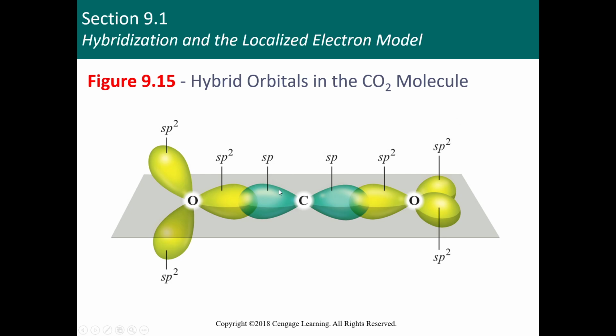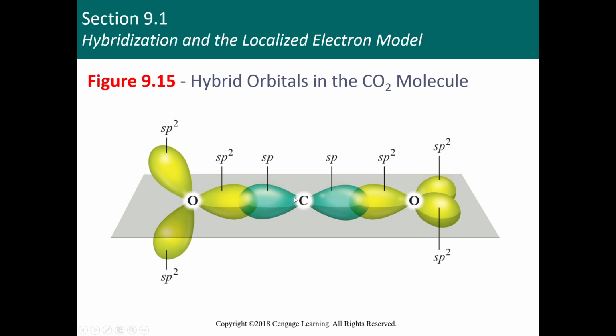Okay, so right here is an example of this. And so here we have a carbon. It has two sp hybrid orbitals. They will have direct overlap with this oxygen right here. So we have one overlapping this oxygen, one overlapping this oxygen. By the way, the oxygens actually have sp2 hybridization here. So again, remember, whenever we talk about the hybridization, you always got to specify the atom. You're always looking at a single atom. So here's our sp hybridization.